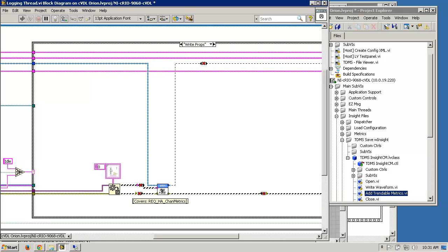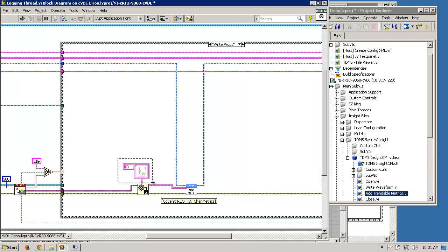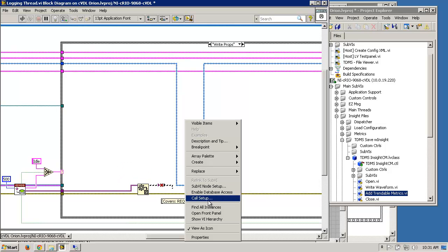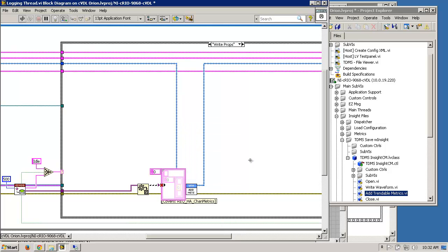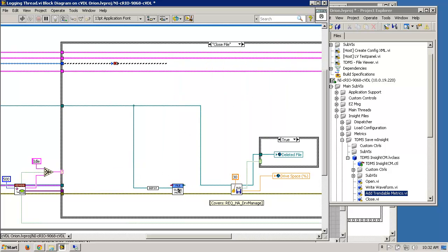It's the same thing as the props. We'll delete the old type def that was being used, and we'll use the new type def. There's a red dot there before, but hard to see sometimes. There we go. And then we will close the file. Just that easy.